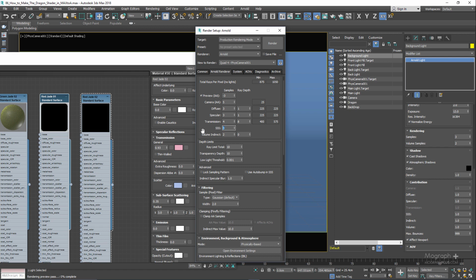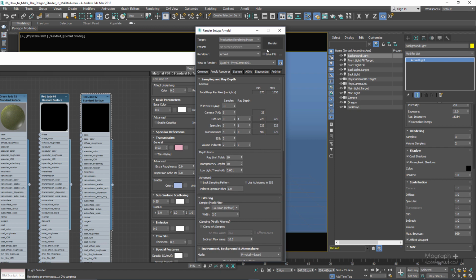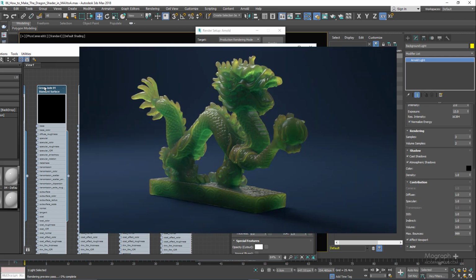When the subsurface scattering is more dominant, you probably need to increase the subsurface scattering samples to about 6 or 8 to have a clear noise-free look, but in this case, as it is not that dominant, we can use something like 3 probably. And yeah, that would be it, and we can go ahead and start rendering for our 4 shaders. So that's about this tutorial, and hopefully you enjoyed this tutorial and learned a lot.